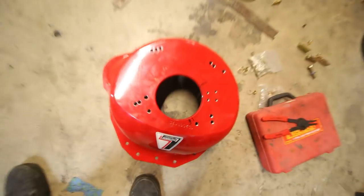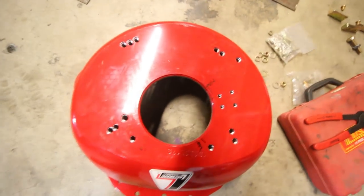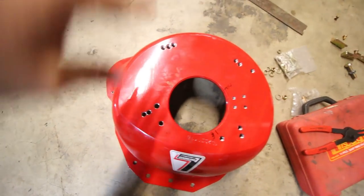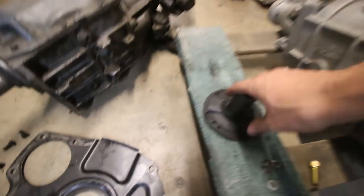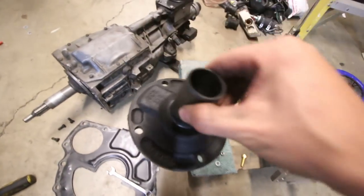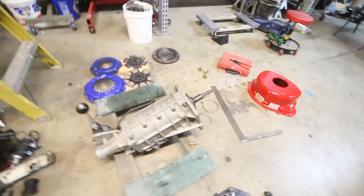Basically what we've found is that this is almost within spec, but if it's not completely centered — which it really isn't — you get offset dowel pins that get it perfectly centered. We also need this bearing retainer, which is what your throw bearing slides on — we need the forward one of these. So we just need to get that and get our dowel pins, and then this entire thing should bolt up. This is going to work.